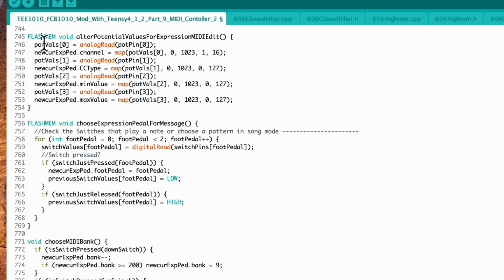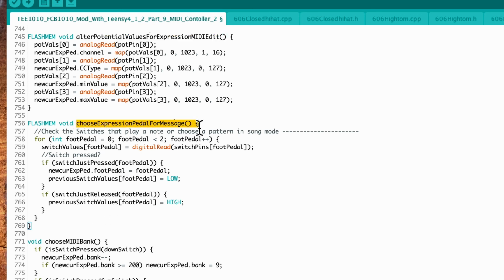These functions will run slower, but because this is an editing section of the code, I found that it doesn't make any difference. I can't actually see any change in the speed of the code, and it's not affecting the running of the program. In other words, it's not time critical, so it doesn't matter if it doesn't load into the fastest RAM that's available.